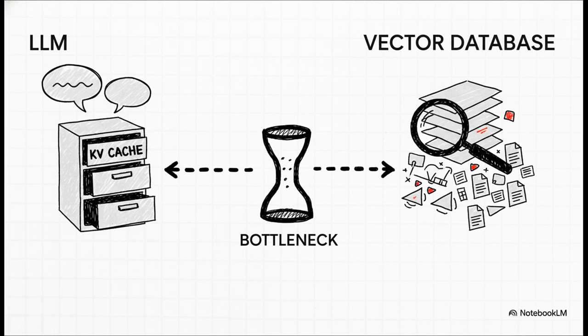So let's pinpoint the problem. When you're having a conversation with a large language model, it's using something called a KV cache. Think of it as its short-term memory. And for search systems, you've got these vector databases that have to store just mountains of data. In both cases, memory is the thing that slows the whole operation down to a crawl.